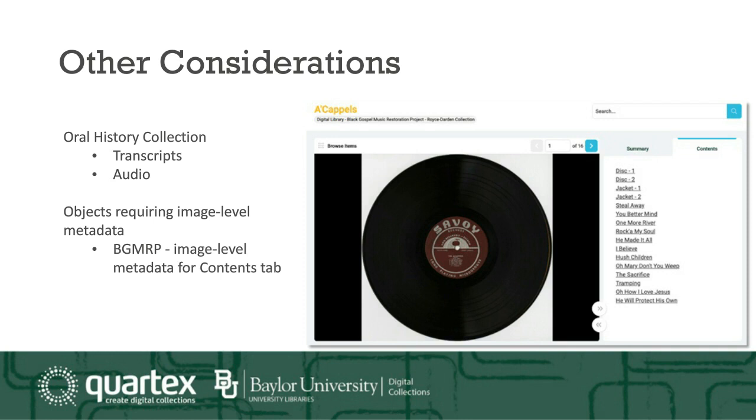So the gospel collection that ContentDM took advantage of a more complex hierarchical compound object structure, like we could have a folder of images and then a folder of audio. And so that provided some decent navigation. And we took advantage of that because ContentDM offered that. But we had to work closely with the Quartex team. We had to explain what we needed to get this gospel collection to work, since it would not really display well under their initial audio interface.